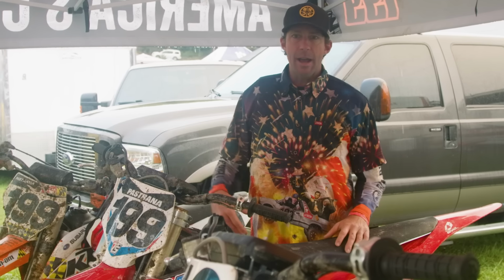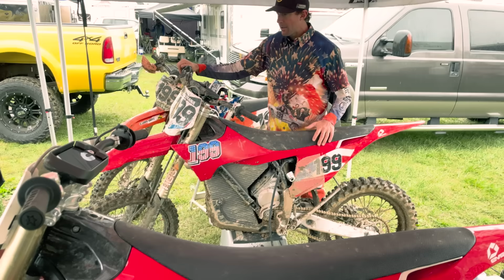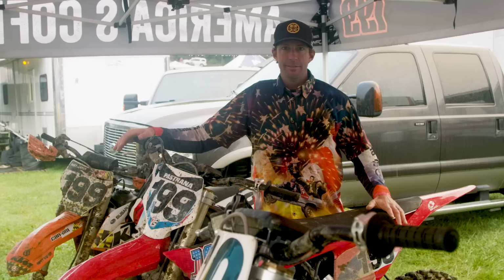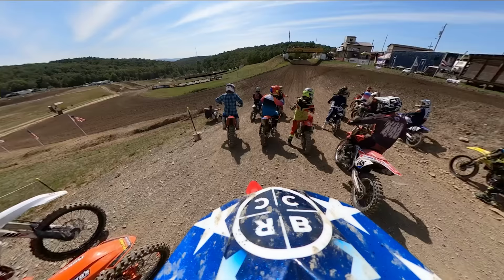I've been getting a lot of questions about the new Stark 80 horsepower electric bike. Let me start off by saying, I just love to ride. This thing's got 80 horsepower. It's got more takeoff torque than I could even handle, and I shouldn't have put it at 80 horsepower. You've got little options, and it even has a disclaimer when you go over 60, but I've only ridden at 80. It's fun, it's pretty cool.